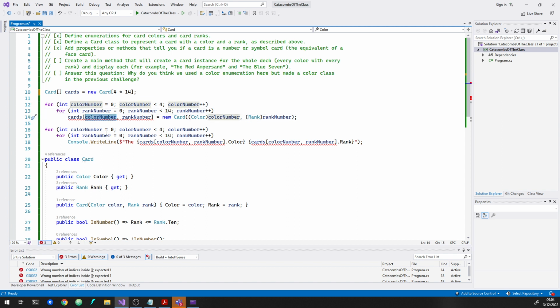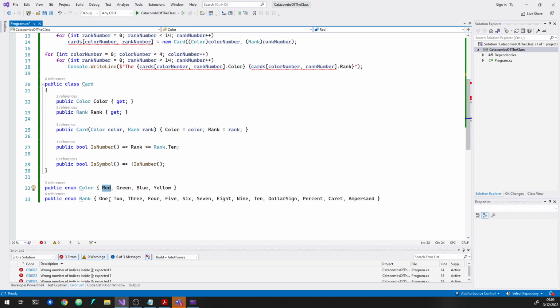So for color number 0, which is what, red? For color number 0, the red 1 is going to be at index 0. The red 2 is going to be at index 1. Red 3 is going to be at index 2. The red 4 is going to be at index 3. So this will be 0, 1, 2, 3, 4, 5, 6, 7, 8, 9, 10, 11, 12, 13. And then we start over. So the green one is going to be at 14. 15, 16, 17, 18, 19, 20, 21, 22, 23, 24, 25, 26, 27. And then the blue one is going to be at 28.